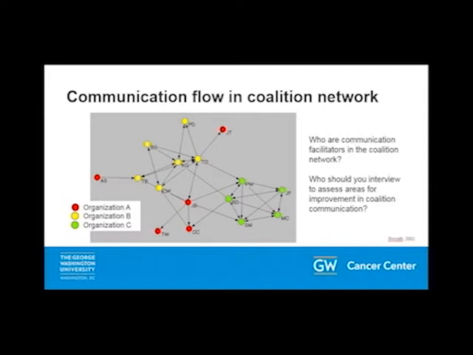And you might also interview JT over here in organization A, who receives information from TD, but nobody else in the coalition, about barriers to communication, and you can also ask this person about maybe ways and suggestions to make communication easier so that this person can be better integrated into the coalition. So in this way, social network analysis can be helpful for program or coalition planning, evaluation, and improvement. And GW Cancer Center chose to assess connections on an individual level instead of what is shown in this graph, which is an assessment on the organizational level.